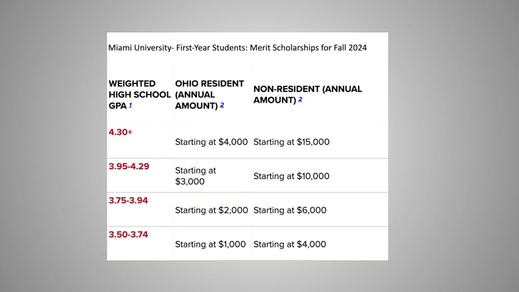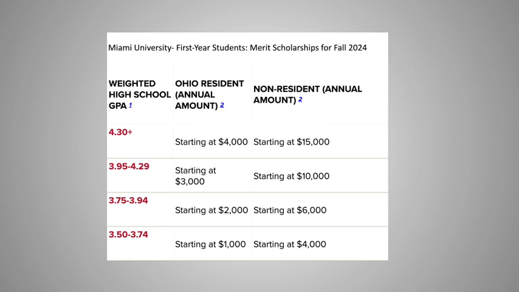So what's happened is the top tier used to read half to full tuition, and now it reads starting at $4,000. Because more kids meet the GPA than did the test, they started giving away too much money. They were running out of money. So in the last couple of years, I've seen that number dwindle. Yes, you had a question?